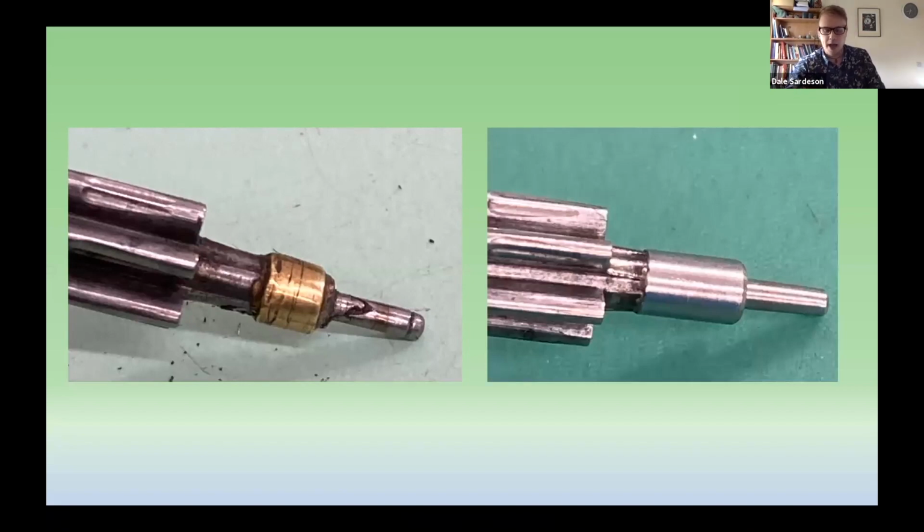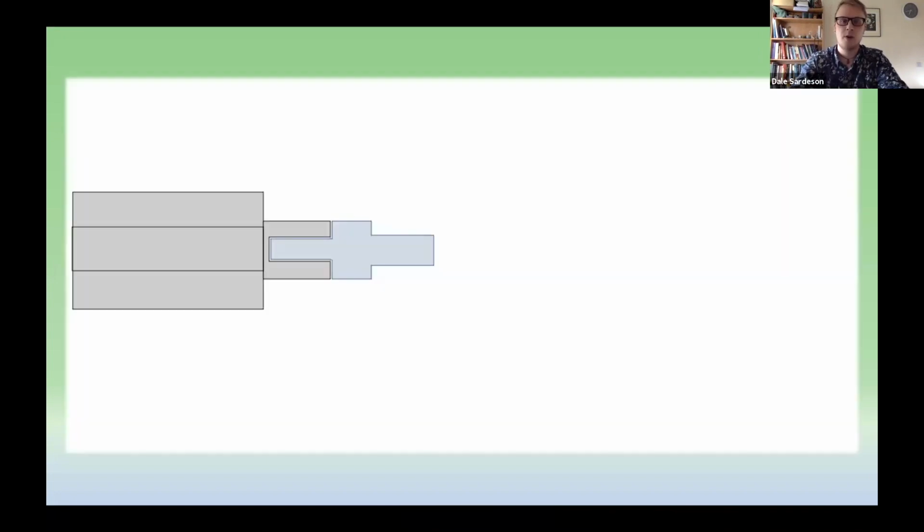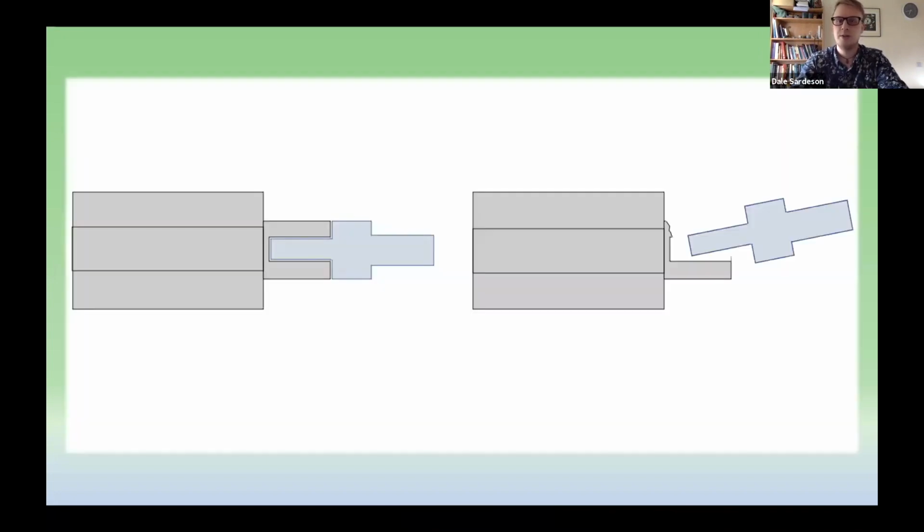This particular repair was going to prove continuously troublesome for me. So once the clock was finished and tested for a couple of weeks in the workshop and delivered and set up back in the client's home, I got a phone call about a week later that the weight had fallen to the floor. And when I went to have a look at it, what I found was something like this on the right. So on the left is a diagram of the repair that I've done, and on the right is what happened.